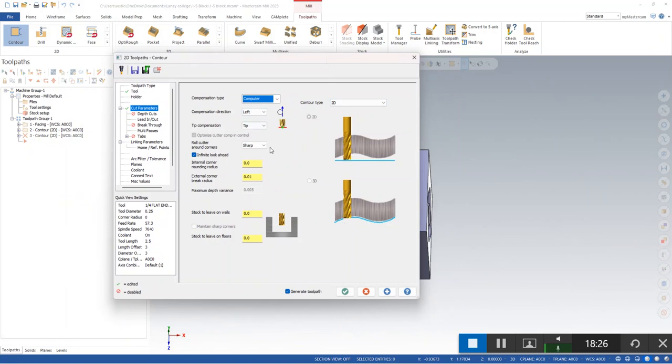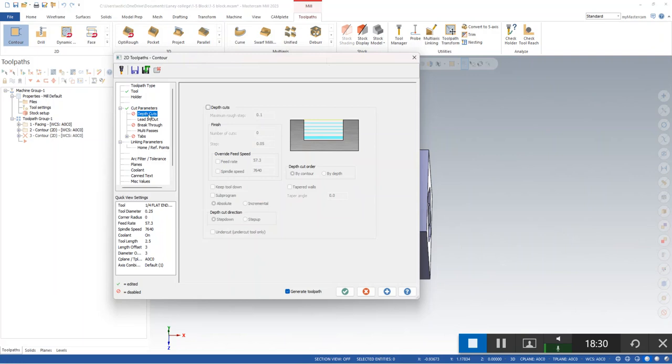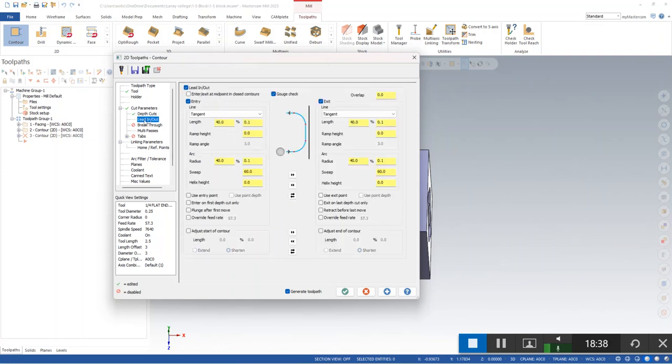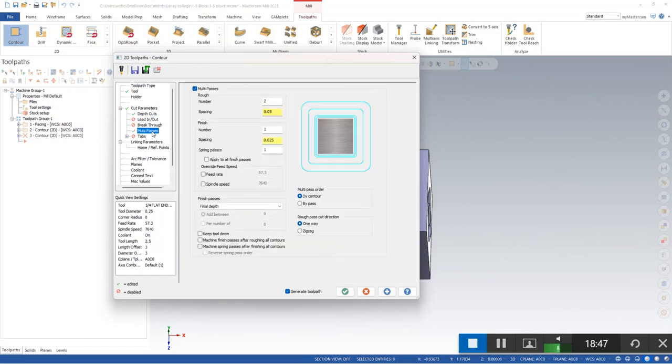And I'm going to activate depth cuts. I'm going to do 100,000ths per step. And then for my lead in, lead out, I need to check the box up here so that it does not create a lead in, lead out. Also multi-passes, I'm going to take that out as well.